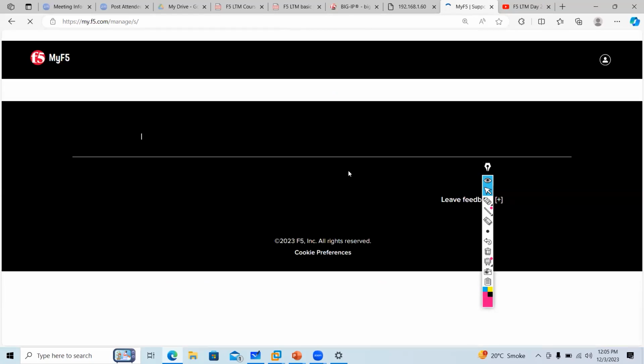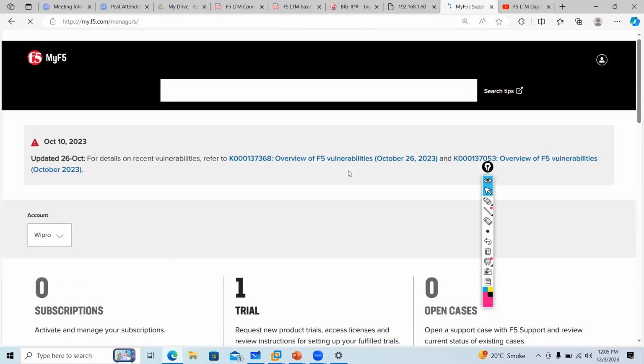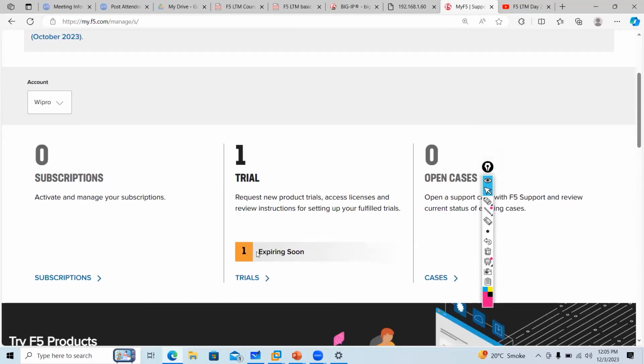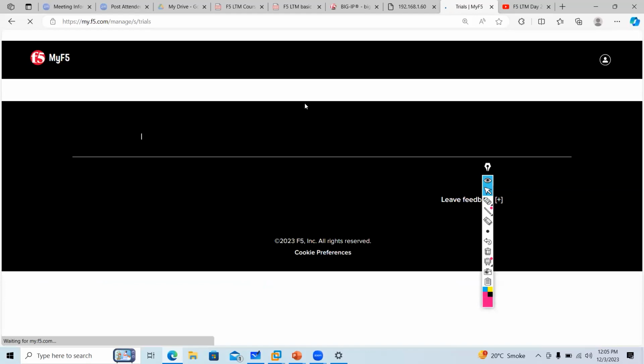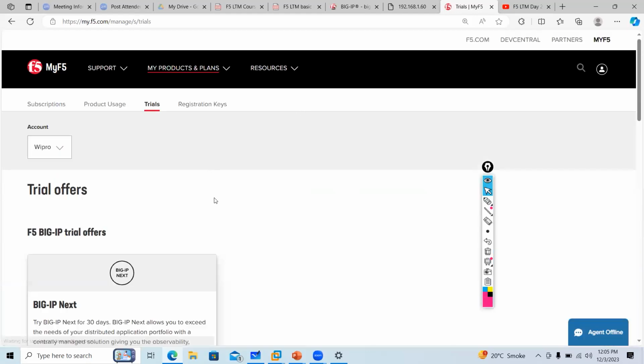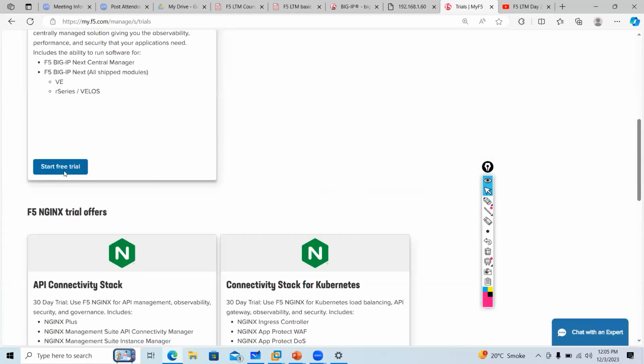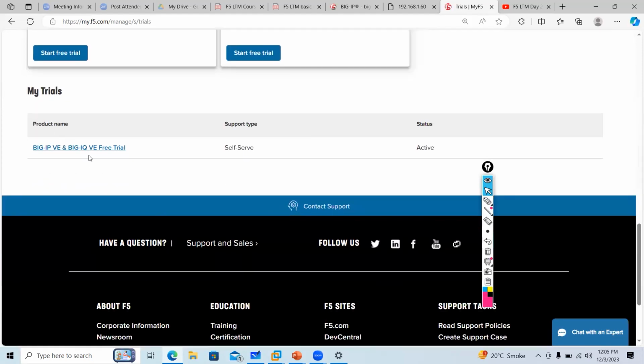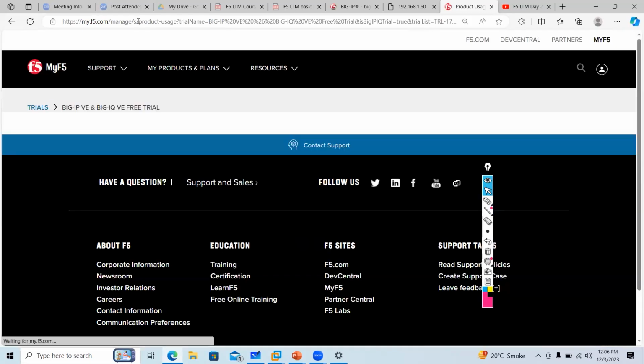Prakash, 30 days is more than enough. If you want to use more, you can use another email ID. Anyways, you have two licenses. One you can use for 30 days, one you can use after that. So, Naveen, this is how you go. Here you go downwards, you will see this. That's it. Anyways, I'll share this link with you all.